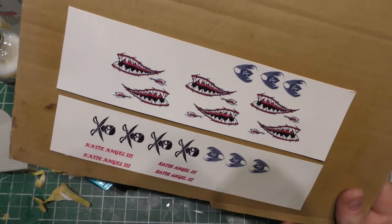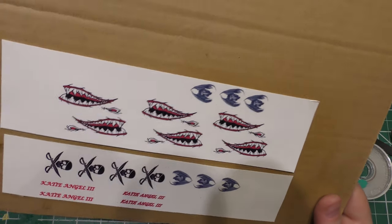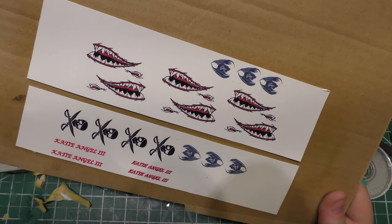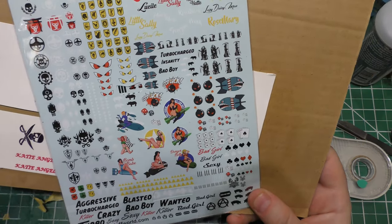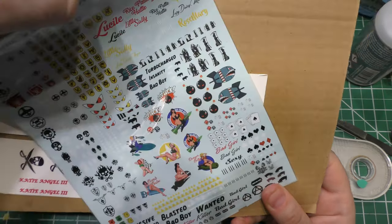They're not the only ones I'm going to do. I'm going to use some other stuff from other sources too. But these are the ones that I needed that I can't just pick up anywhere, you know? But I found the images. I've also got this really cool sheet from Green Stuff World. I have a huge folder full of just different nose art images and everything on my computer that I can print up whenever I want.